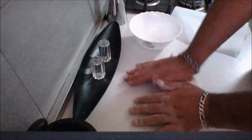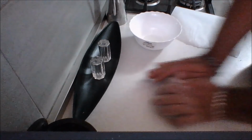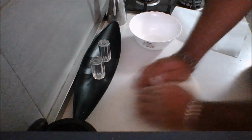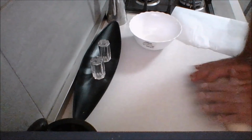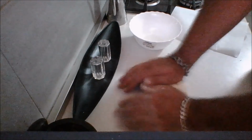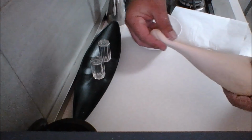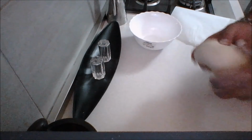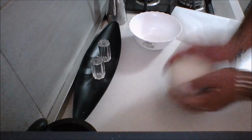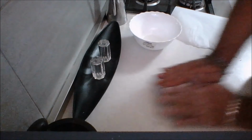Guys, you want your dough to be able to be stretched without tearing. If you pull a piece of your dough and it rips off straight away, it needs more kneading. So mine is starting to take shape and looking good and feeling good, and as you can see, I can stretch it. So at this point, I'm happy with my dough, I'm happy with the consistency. It's very soft and pliable.